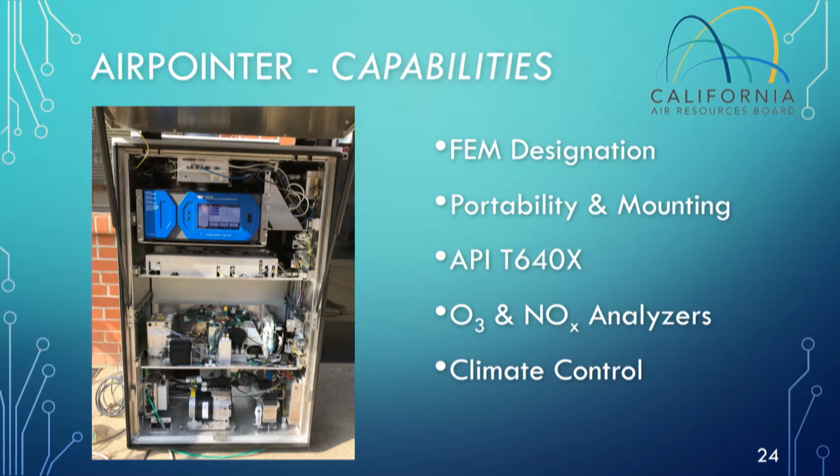And then one of the other big selling points is the climate control. So obviously going out into the desert or anywhere that needs air conditioning, this unit can do it all. And again, this thing is outside and available for questions. If you guys have any questions about it, we can answer those. Anthony from Ambulabs is also here, and he can definitely answer your in-depth questions about this.